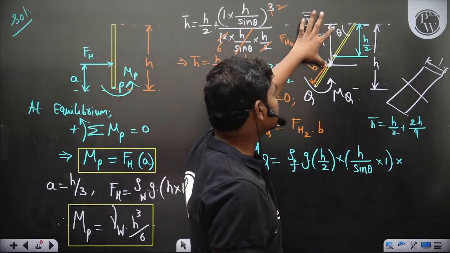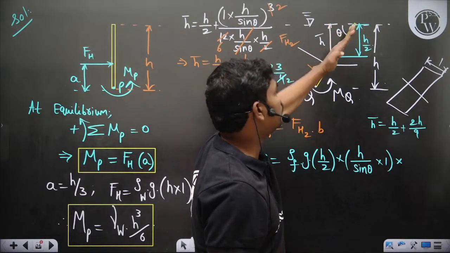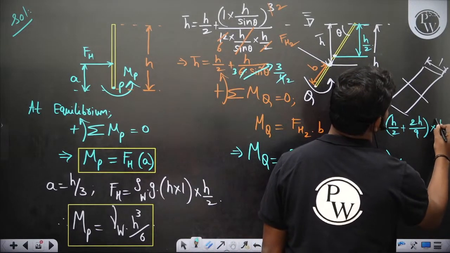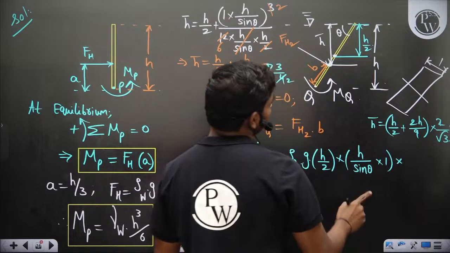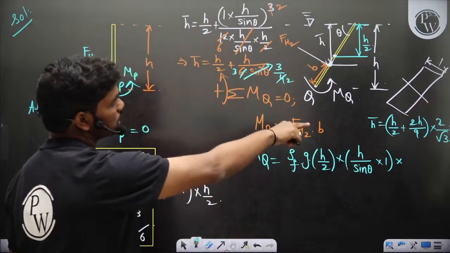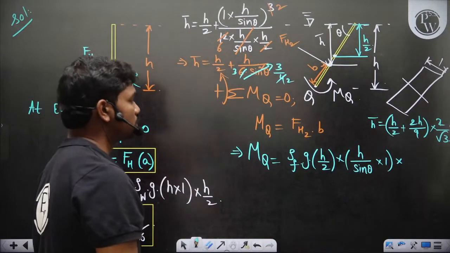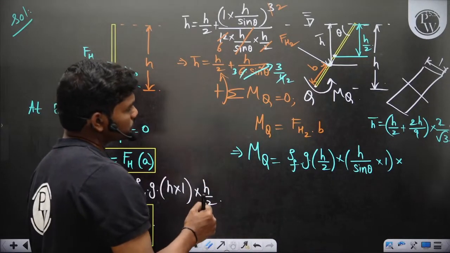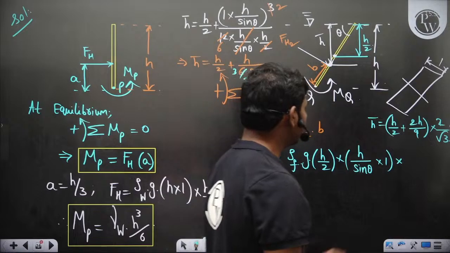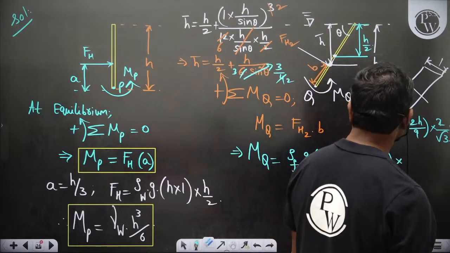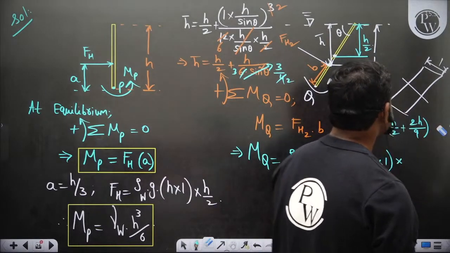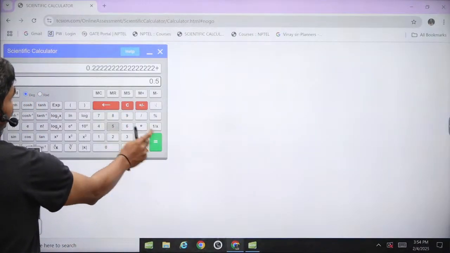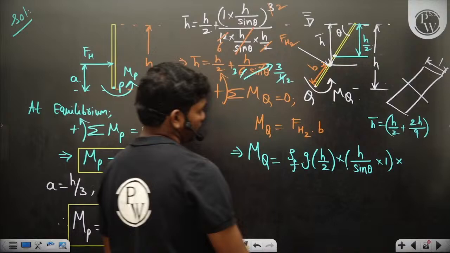So if that's the case, then obviously the slant would be divided by sine theta, so 2 by root 3. So b is equal to h by sine theta minus this length here. So the b calculation is slightly lengthy, but it's okay, it's an inclined surface. So let's see once quickly. H bar is equal to this value. So what is this value? 1 by 2 plus 2 by 9, 2 by 9 plus 0.5, 0.72 h.